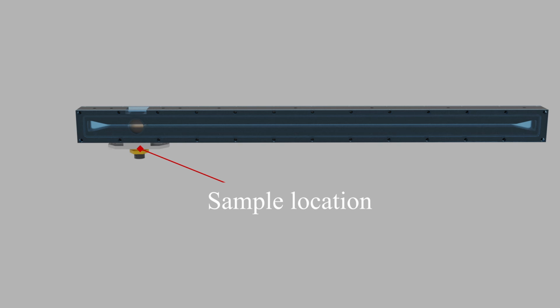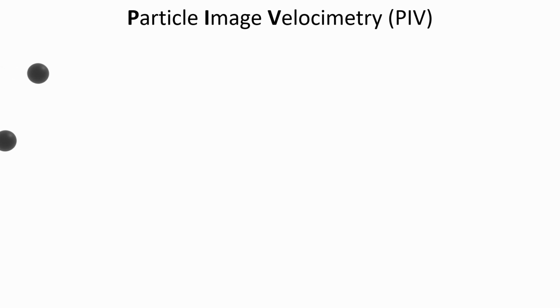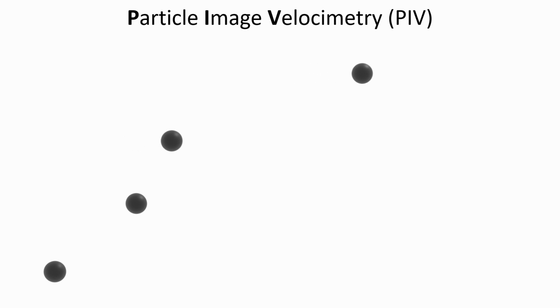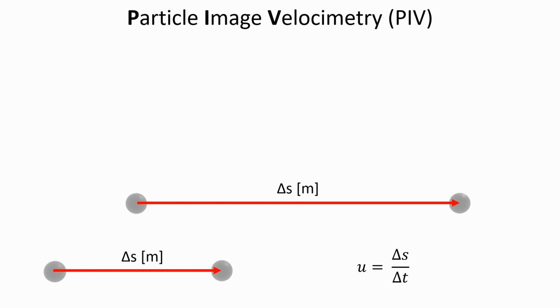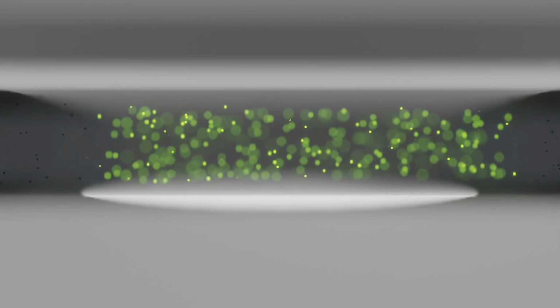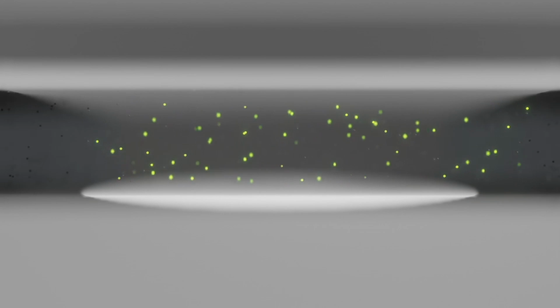Now the design of the channel is finalized, we can move on to the flow measurements. I verified the theoretical velocity profile using a particle image velocimetry test, PIV for short. PIV works by taking two pictures with a certain time interval. The velocity of a single particle can then be determined by the distance traveled in that time interval. If a lot of these tiny, passive tracers are released in the flow, the entire velocity profile can be mapped.